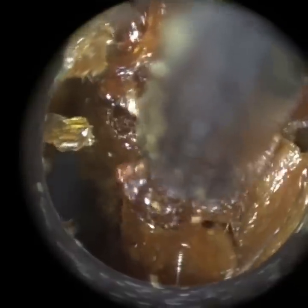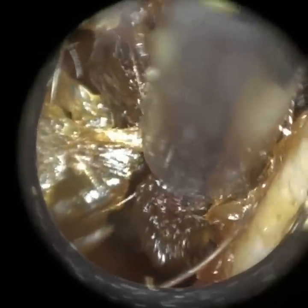So as you can see with this wax, it's really impacted — it's fully occluding. I'm slowly extracting it forwards near to the entrance. There's a lot of dead keratin around the edge, around the perimeter, which is still attached to the canal wall. With the WaxCope, what's really fantastic about it is that you can actually see the dead skin, the keratinous skin — it's very glossy in appearance, and you can actually see the texture, the ripple effect on the skin itself.